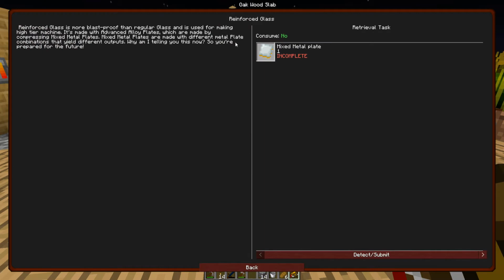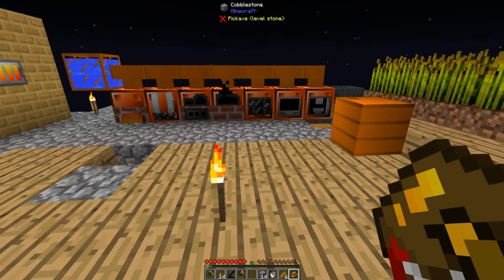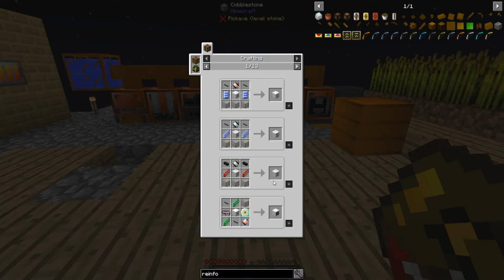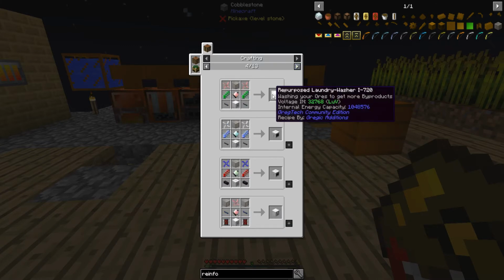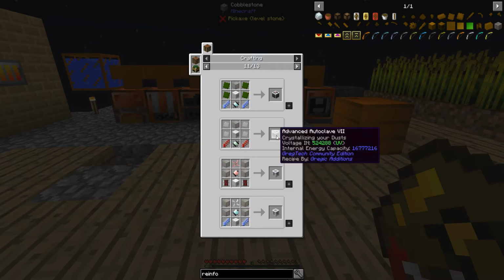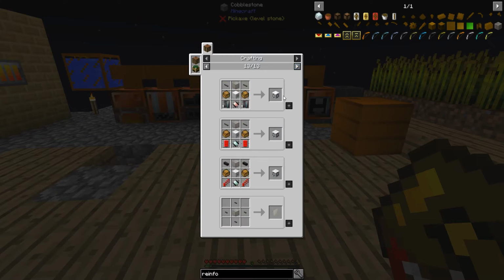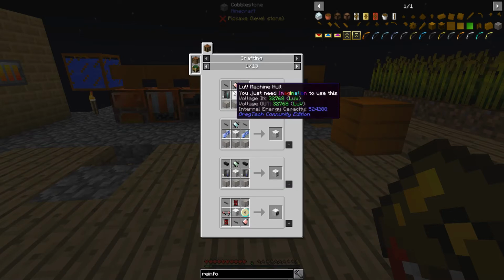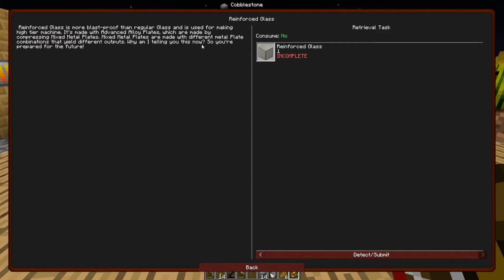Alright, so next thing, reinforced glass. Advanced alloy. Reinforced glass. Let's look that up really quick. I know that's for... You use these in advanced stuff. Looks like really advanced stuff. I'm not going to be close to this stuff for a while. So, yeah, it's not kidding where it says why am I telling you this now, so you're prepared for the future?